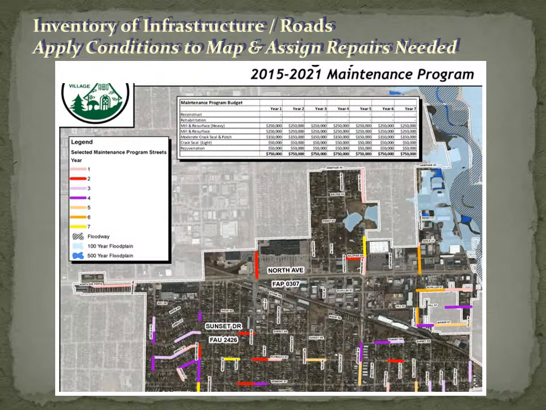Since this data is linked back to the roads layer, multi-year road maintenance exhibits are generated and can be used as reference to analyze other underground utility repair projects in the 5-year plan. For instance, if a road needs to be reconstructed, then the water and sewer can be evaluated at the same location for potential repairs. This exhibit shows the roads recommended for repairs and associated costs for the next 7 years.